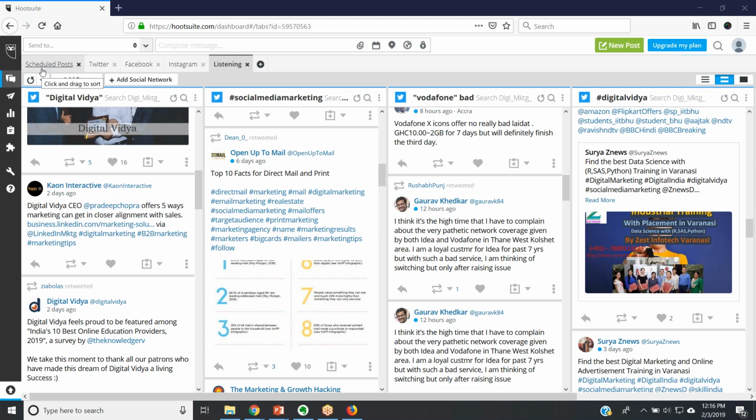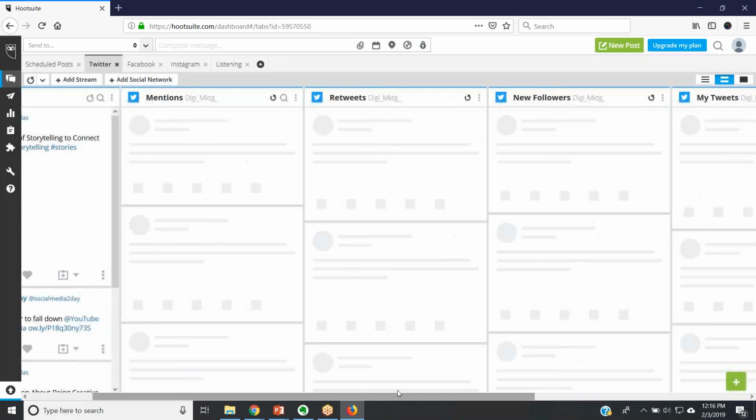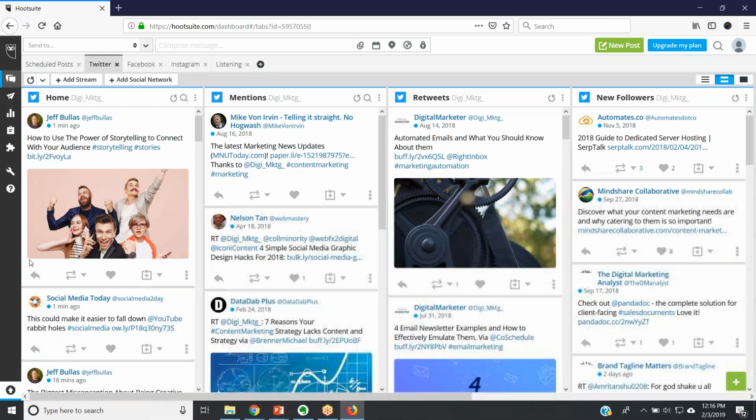You can schedule posts just like you're on Buffer. You can add the extension. You can monitor each of your social platforms from one single dashboard. Create tabs for each, streams for each, and interact from here. You can also listen for specific terms where people are mentioning or talking about your brand. All that can be done, right? So that's what makes Hootsuite an extremely powerful tool for social media marketers, because there's so much that you can do with it. Right, so everyone's clear with Hootsuite. We've talked about how to use it for scheduling, for managing social platforms, and for listening for brand terms and hashtags and monitoring them.